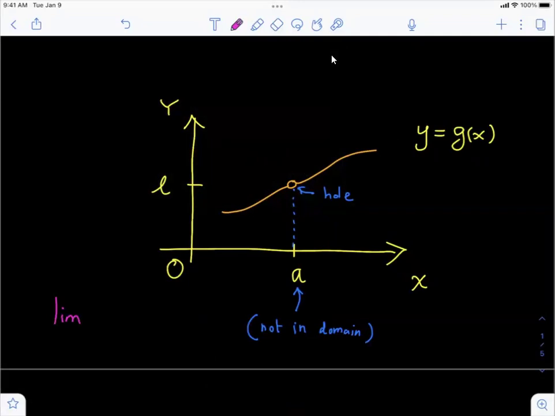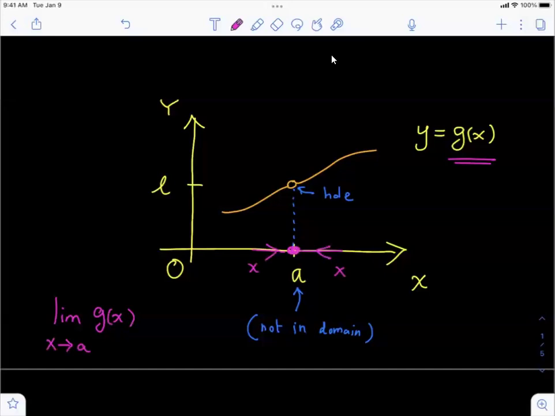So the limit of this function, the function that we consider is g of x. So I'm going to call it g of x. Limit of function g of x when x goes to a, because we are dealing with the x-axis right here, right? That is the x-axis. So x values are approaching from both sides, from the left or the right. The point of interest here is a.